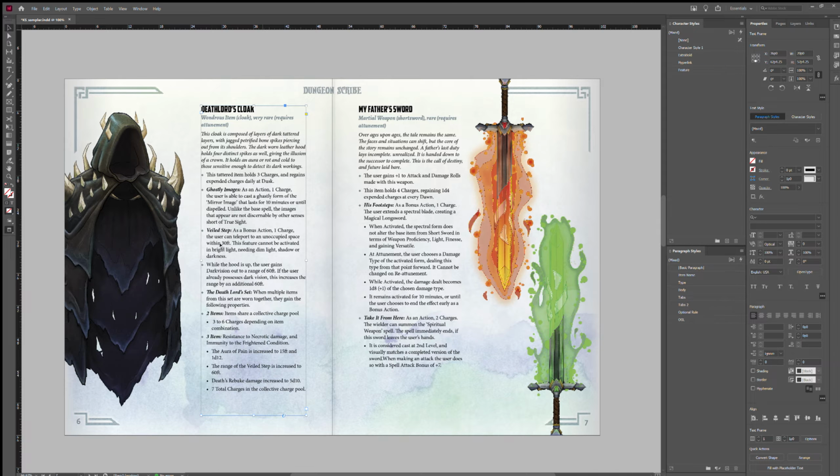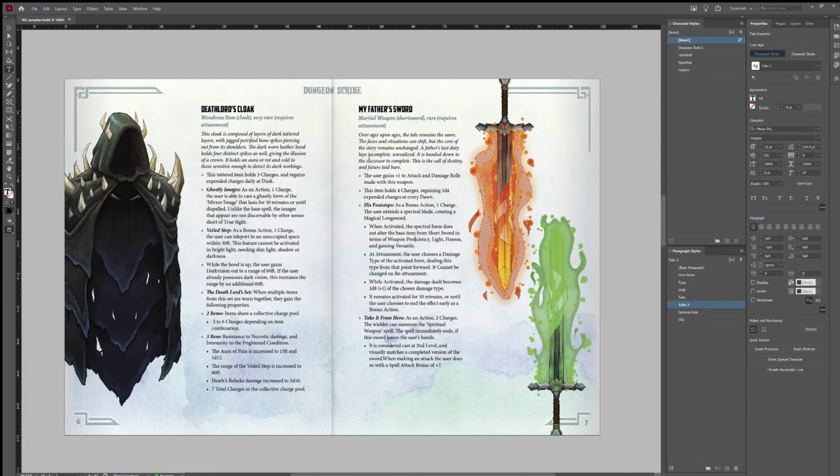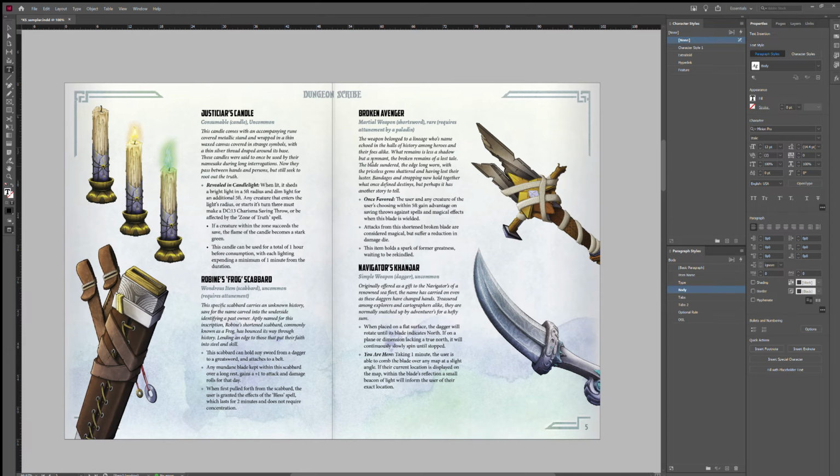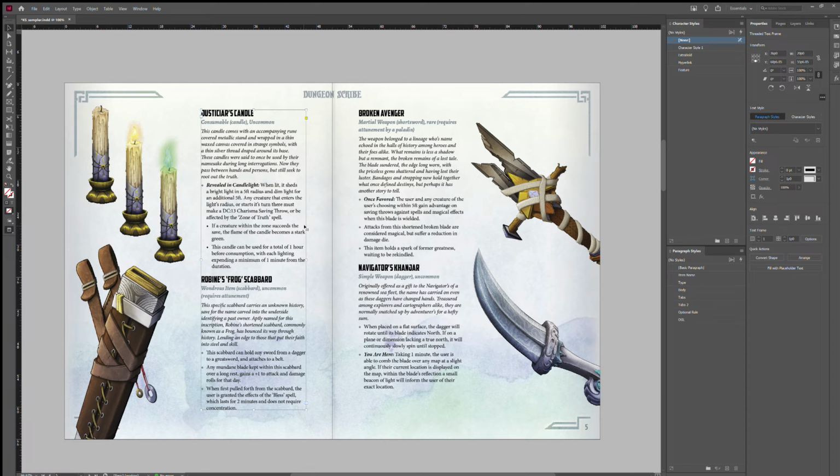So if you want to change anything around, you can very quickly assign all the styles by just using this window. If you want to add a feature to something, for example here, revealing candlelight, you have character styles, which aren't applied to an entire paragraph, but just a character. Here I have one called feature, which is basically the only one you'll need. Click on that, bam, now it has changed to that look.